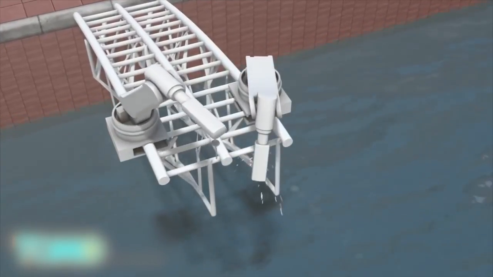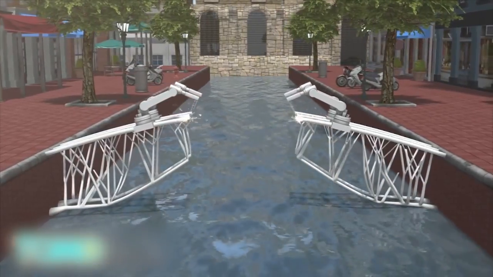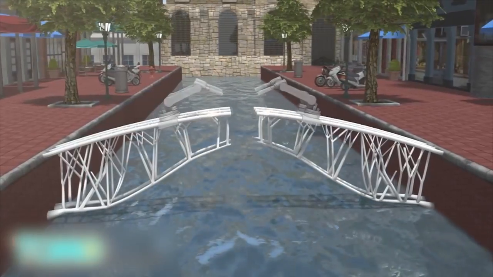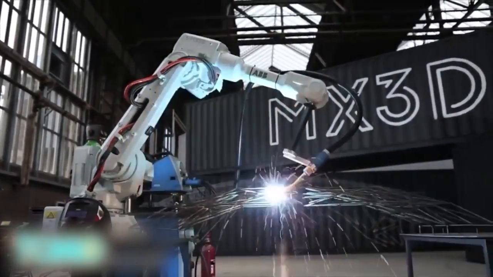The robotic arms are supported by the very structure they are printing. This essentially means robotic arms will walk across the canal as the bridge is being created. According to the company, this technique could become standard on future construction projects, especially on high-rise structures that are more dangerous for human builders.